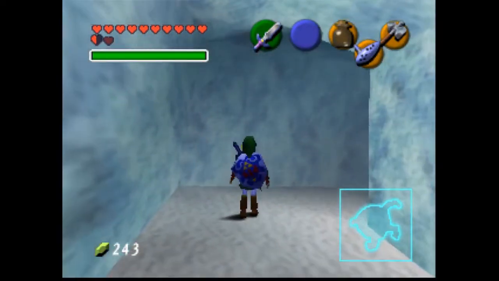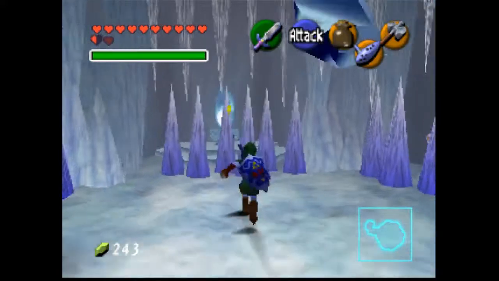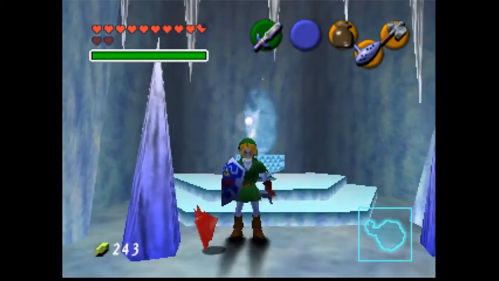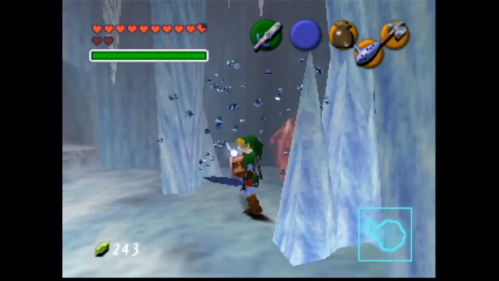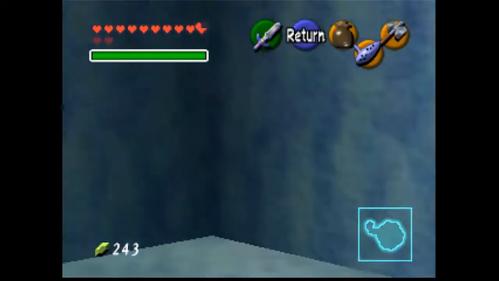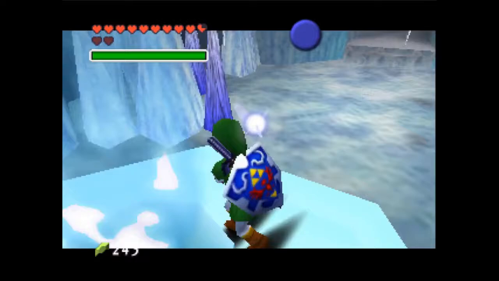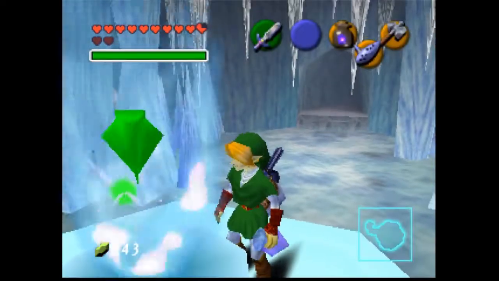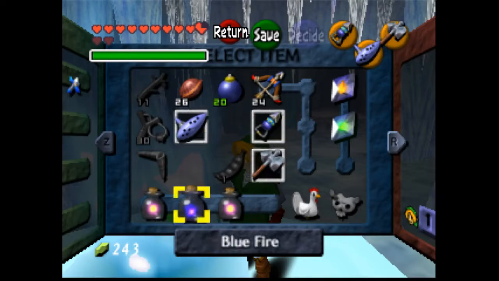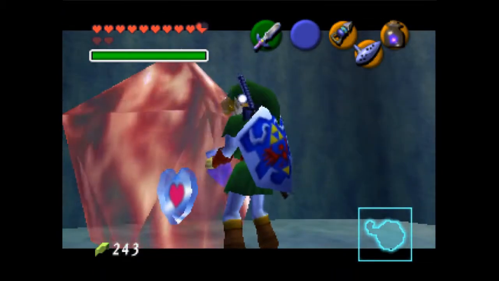Jars, my greatest enemy. So now, hopefully, I will find more blue fire like I just did. So I hear another... Ooh! I hear another spider bastard. Right up there. First, let me do this. Use all my bottle stuff up. Actually, I don't really need the Megaton hammer right now. Let's do this. Fire there. Get this piece of heart.